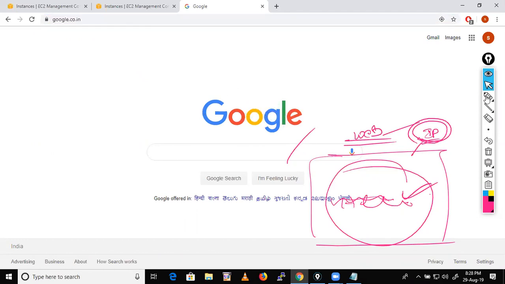So tomorrow I'm going to do the same thing. I'm going to install a web package. Web package means web software, that's just software. I'm going to put some content and give out my IP. Whoever uses this IP in the world should be able to see my website. That is how we create websites. That is what we are going to learn in tomorrow's class.